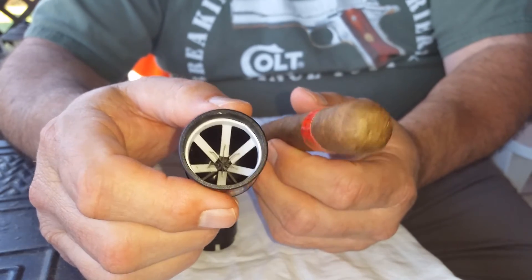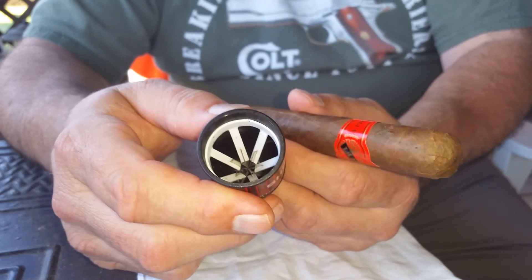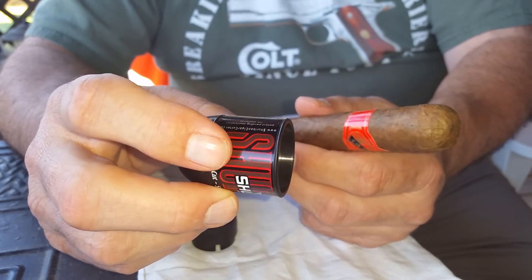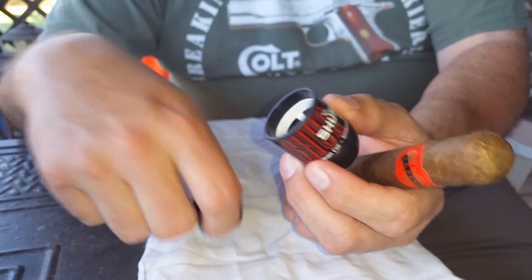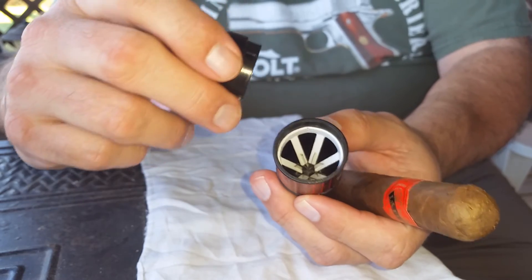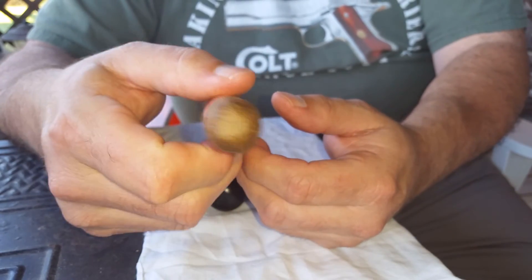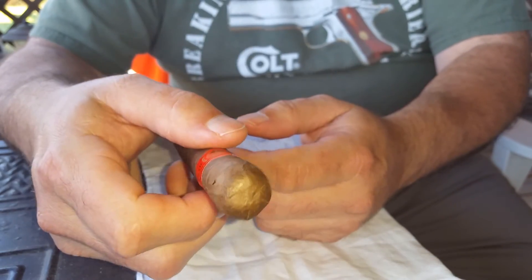I've used it for about a month now and I really like it. Like I say, some folks do, some folks don't. These are $9 to $15 on Amazon and eBay. There's also a nice stainless steel one with a leather-wrapped middle that you can get for like $30 to $35. I bought a little plastic one to see if I'd like it — I do. These little razor blades are supposed to stay sharp for 10 years. I've had it a month or two, been using it about every day, and it gets a good cut on the cigar. I highly recommend you try it. If you're a gadget guy looking for a new cutter, try out the shuriken cutter.